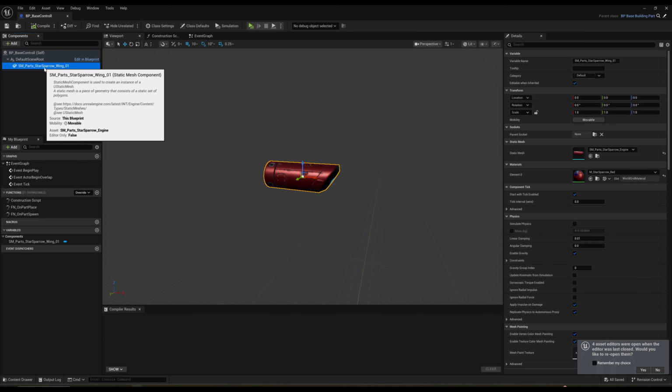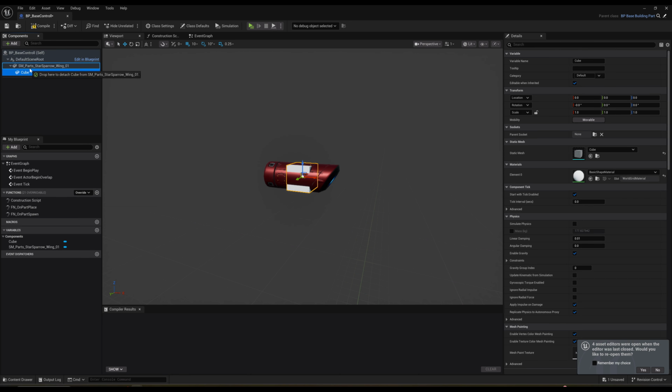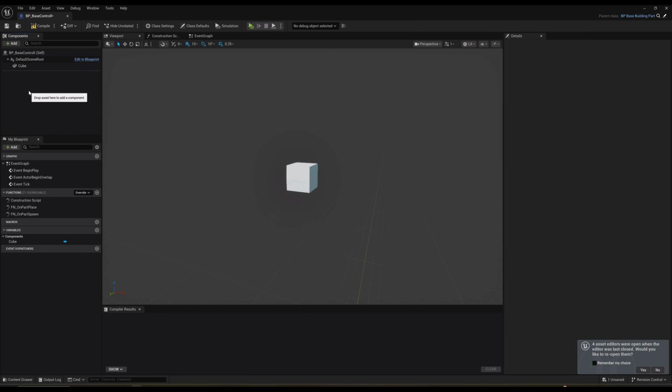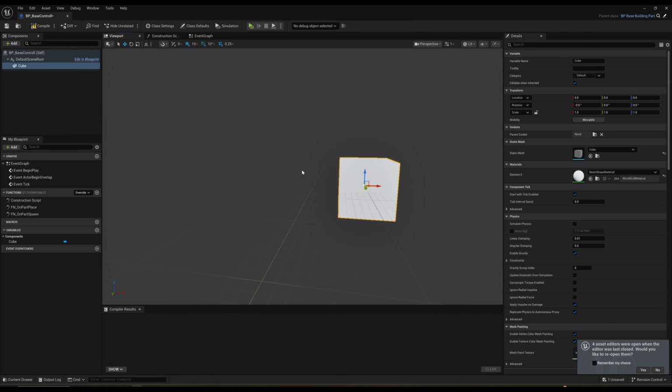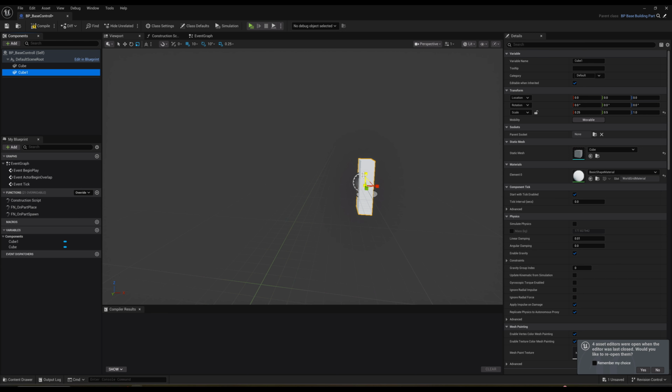But anyway, now what I'm going to do is add here a cube, right? Now I'm going to make sure this is the parent. So the cube is the parent. I'm going to remove this part, I don't need it. And then I'm just going to do something very simple here. Imagine that this is a control panel. And we're just going to copy and paste, bring this right here, add maybe a rotation like that, something very silly, just so we know more or less.